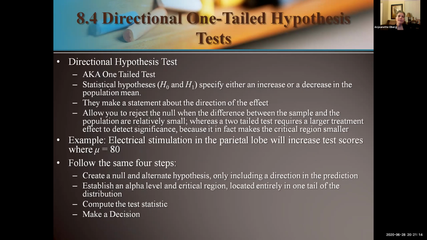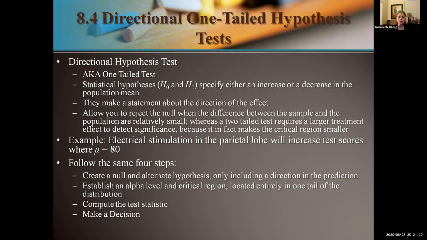Okay, now so far we've been looking at two-tailed tests, and we call those non-directional tests. In other words, I'm not predicting which direction my score is going to be. I'm not predicting it's going to be in the critical region where my scores are going to be higher than the mean, or it's going to be in the critical region on the other end where my scores are going to be lower than the mean. That's called a non-directional test, a two-tailed test.